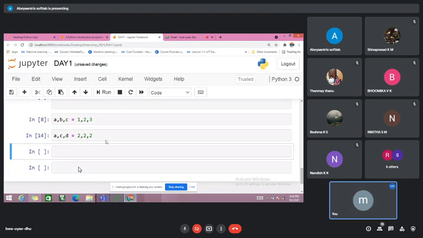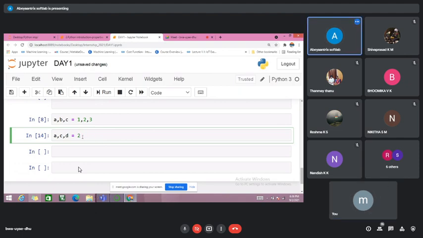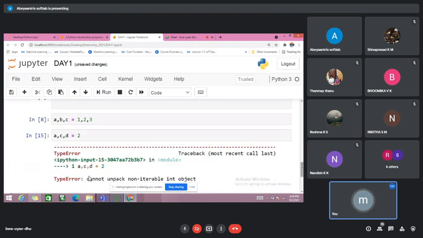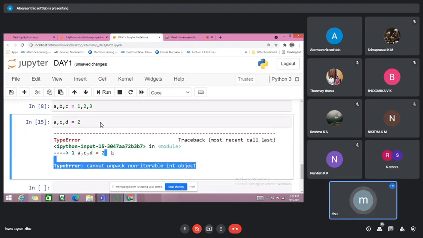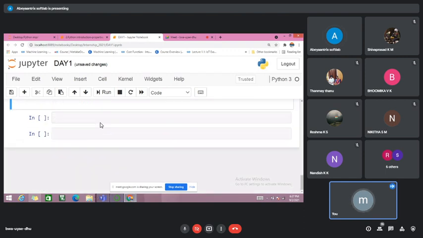And ma'am, can you regenerate that error? Yes. Yeah, please write it down. So that is the error. So you have to understand, Tanmay, you asked the question, right? So this is basically not possible: when you assign multiple variables with a single value. That's what madam said. So you can note down that error, all of you. Ma'am, you can just copy and paste that error, that would be better. Paste it in chat. In that cell only, with a comment.